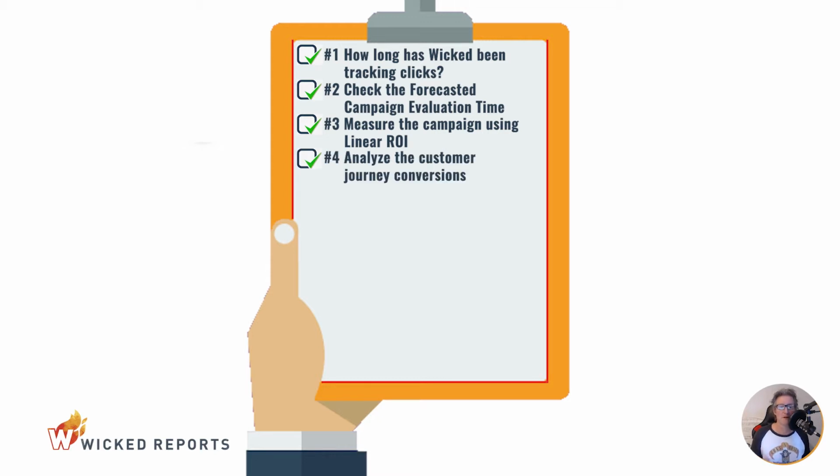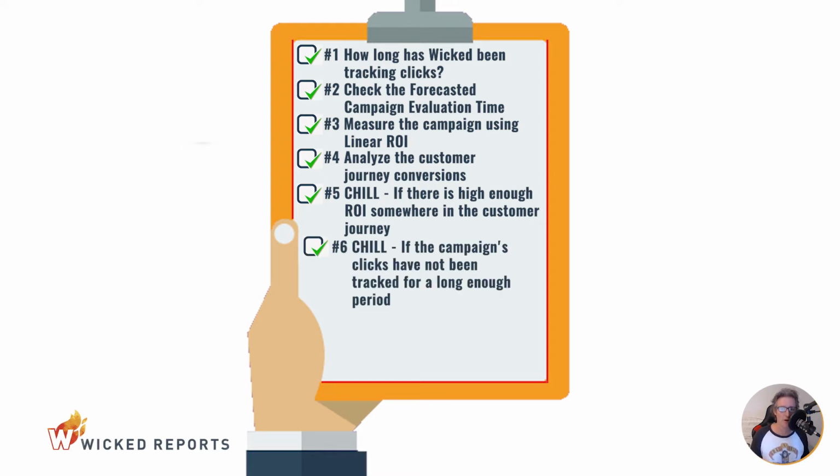Third, we're going to assess the customer journey conversions, because just because a campaign shows a low ROI at one model doesn't mean it would show a low ROI at all the models. And so we want to scan across the customer journey to see where the highest conversions are happening and then evaluate the campaign with that model before we decide to kill it. Because if it's low ROI at the model you're looking at, but high ROI in another model, then that means we just want to kill the ad spend at a certain part in the customer journey and either chill or possibly even scale the ad spend where the conversions are highest.